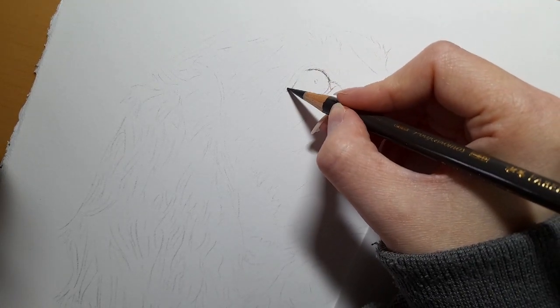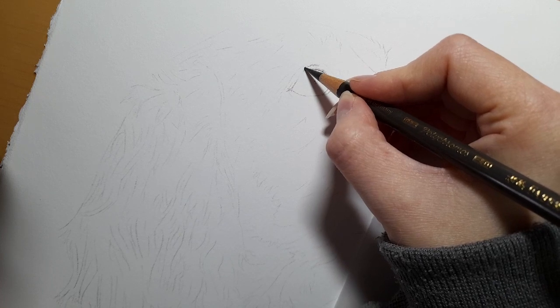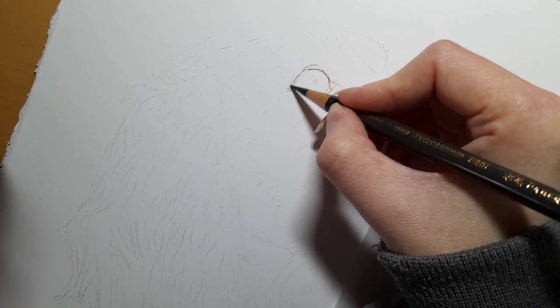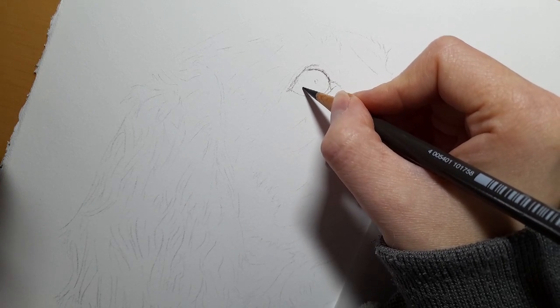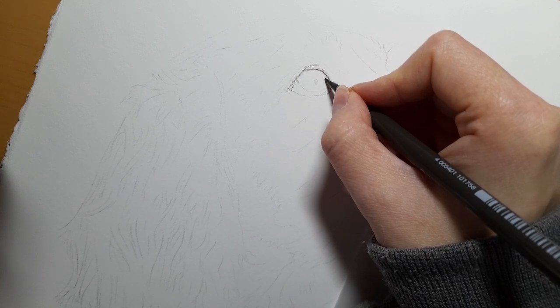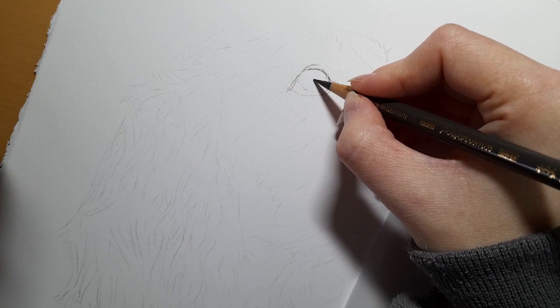I also want the dark sepia along this edge of the eye where we've got some of the eyelashes coming in — very lightly along here. Around the bottom of this eye it's a little darker, not too dark, just a little bit, so very light pressure around this eye. You can see I've used very, very light pressure and we have the general shape of the eye. Now we can go in and start making this eye come to life, sticking to that dark sepia and mapping in these darker shapes.